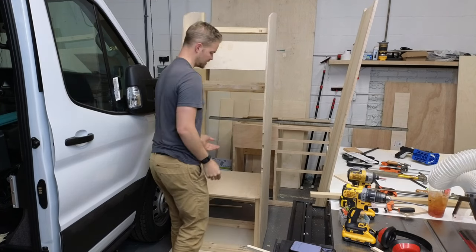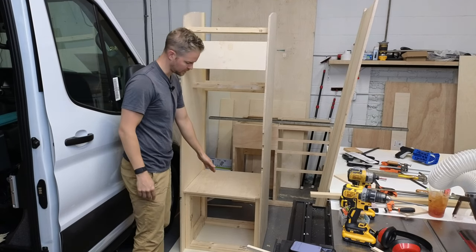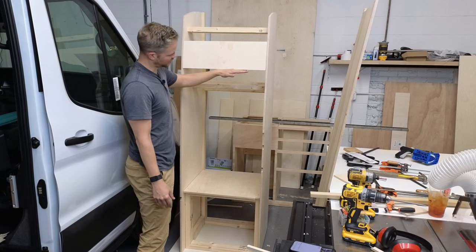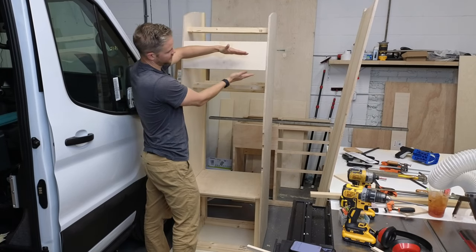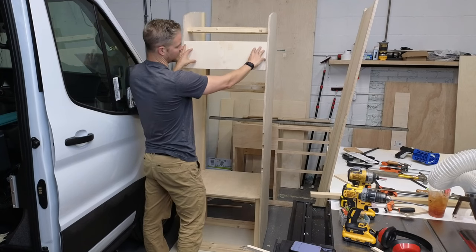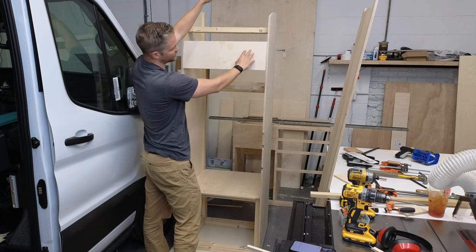And then right here is where the Ford Transit window would be. We don't have one on the driver's side, but this is where the top part of it would be, and this is where the bottom would be. So this section is the transition between the top of the window where it rolls back in. So you've got the sheet metal of the van, and then this is the top high roof section.